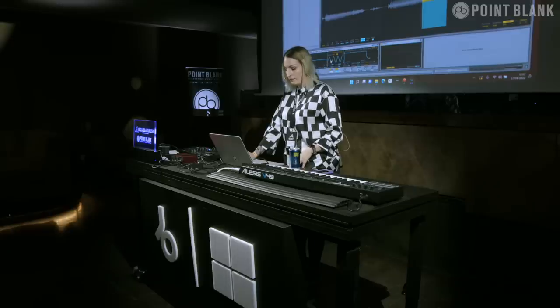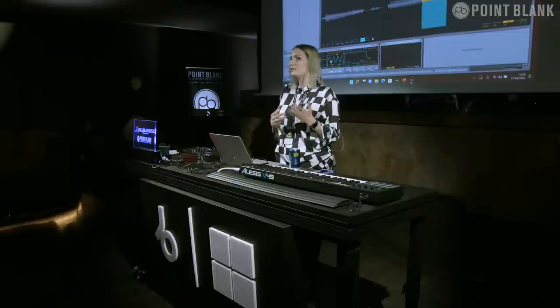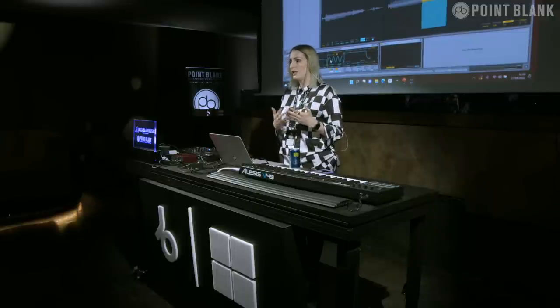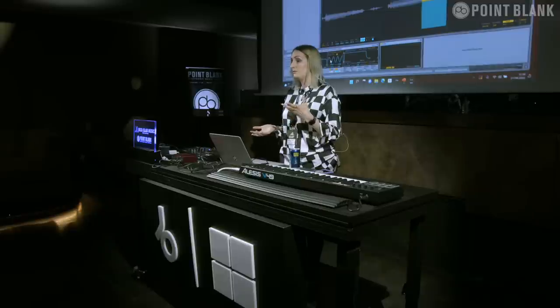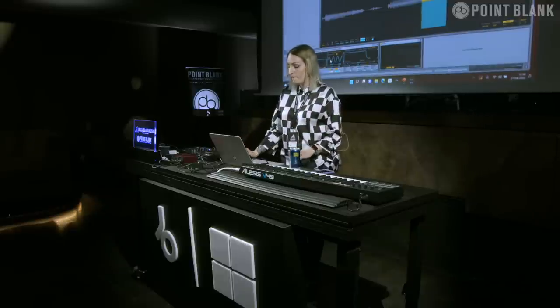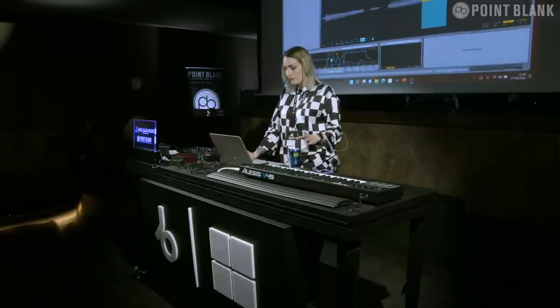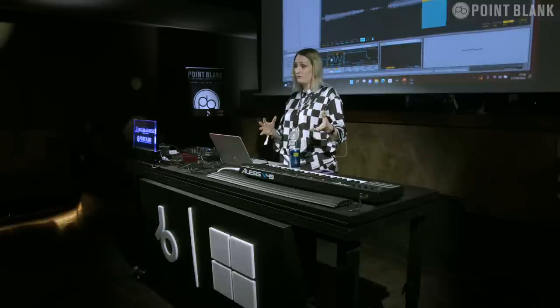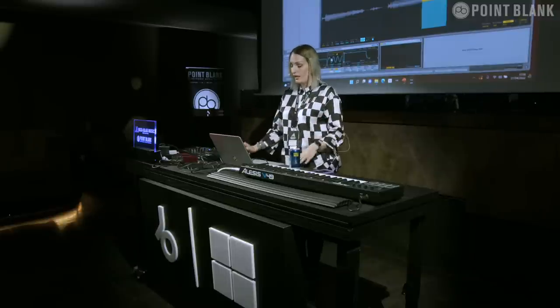So what's cool about the Simpler? What is the Simpler anyway, first? I think loads of people assume it's a simple sampler, but it's actually not entirely, because in some cases it's a bit more capable than the Sampler, because we can, for example, slice audio in there that we can't do in the Sampler. So it's inherited also some subtractive synth elements as well. So it is a sampler with some subtractive synth elements to it.